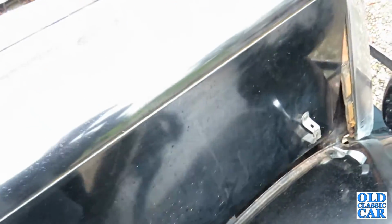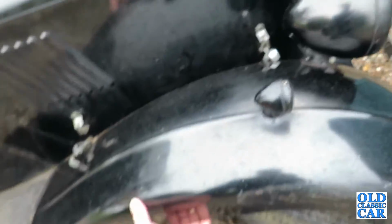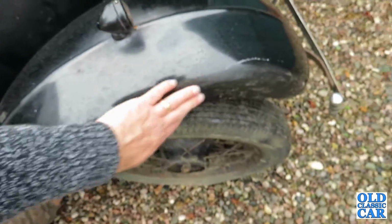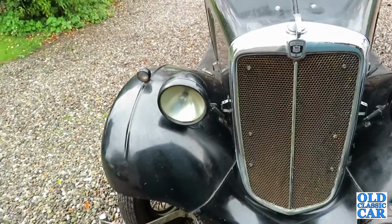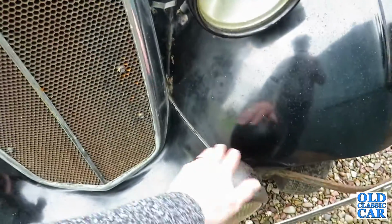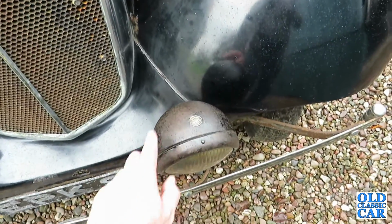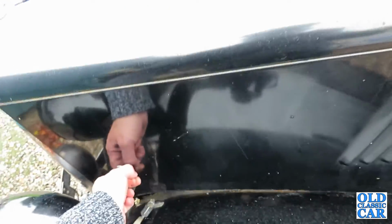So that's all good. Like I said, the wings are pretty good. It's had a bit of a repair here, but not to worry. Chrome radiator surround is pretty acceptable. I gave this a little bit of a clean up and an oily rag. This was an optional extra. Let's just have a quick look under here, assuming I can open it single-handed.